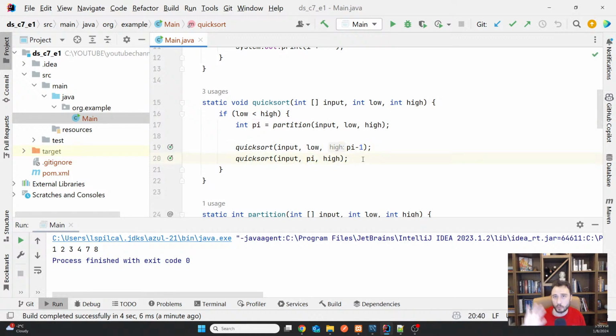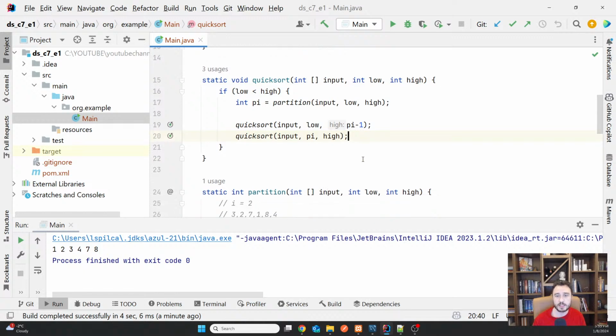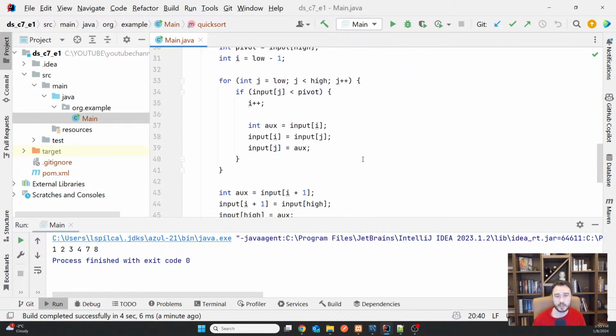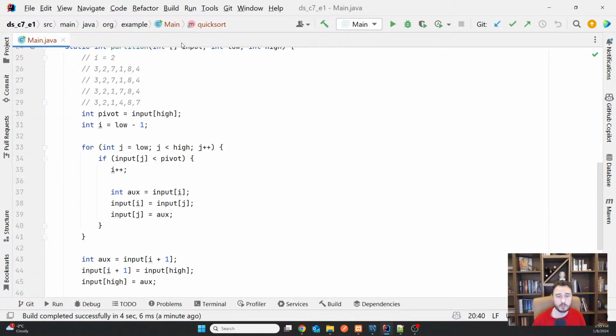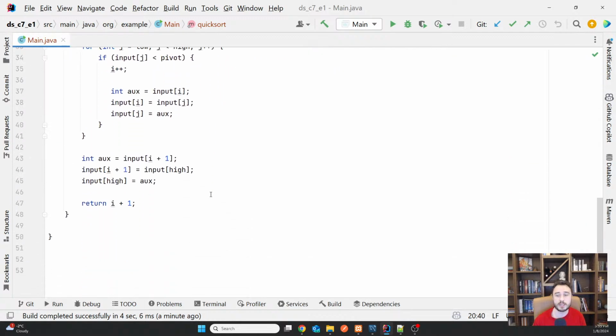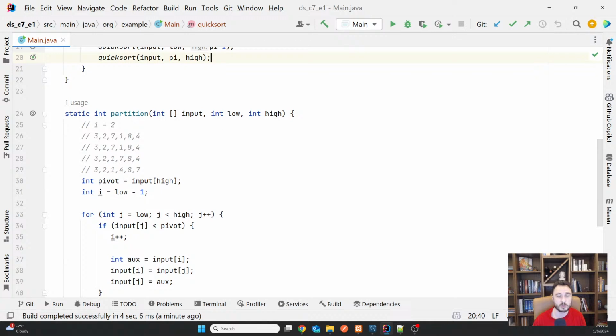Okay, but the point is the same. So I've been explaining it correctly. The sorting works. And this is basically what one of the ways in which you can partition the values looks like.